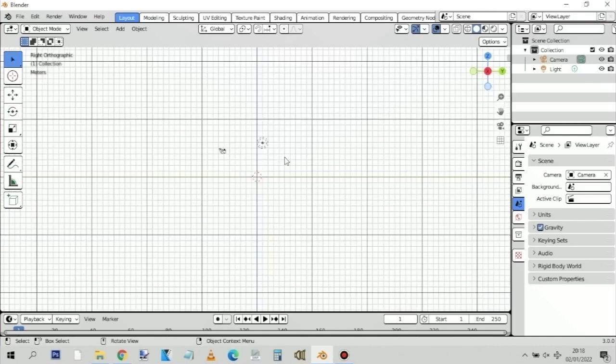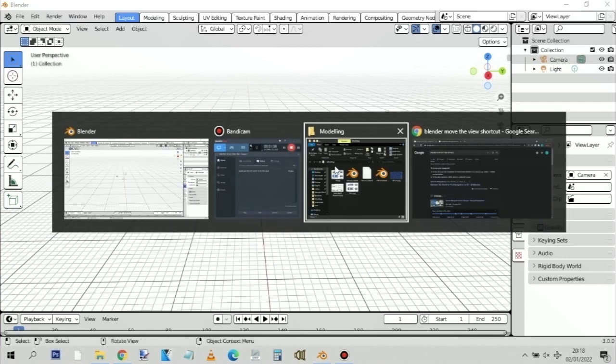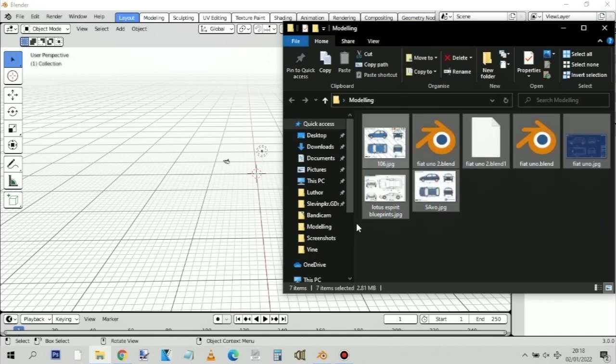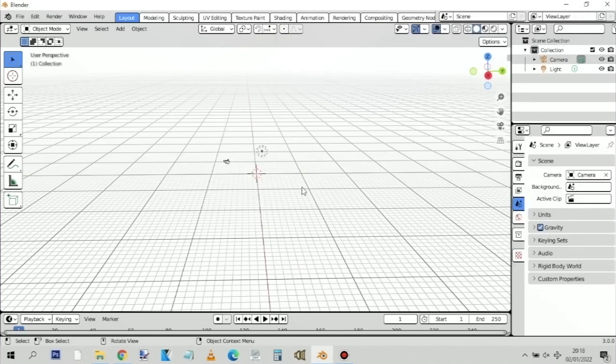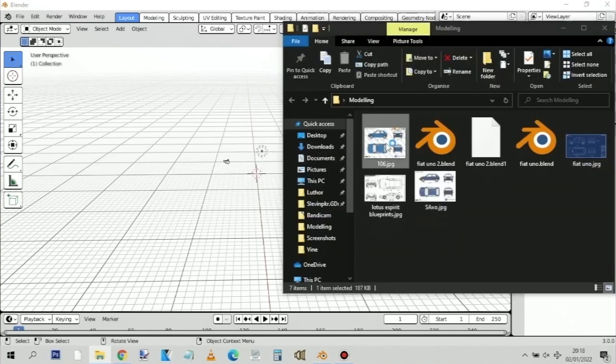Today's video, I'm going to be modeling a car, specifically the Peugeot 106. A very interesting car, with many reasons why I chose it. The main one being that it looks like a simple enough car. If we look at it, you can see it's not very complex in shape. It's a good starter car to get back in the groove.